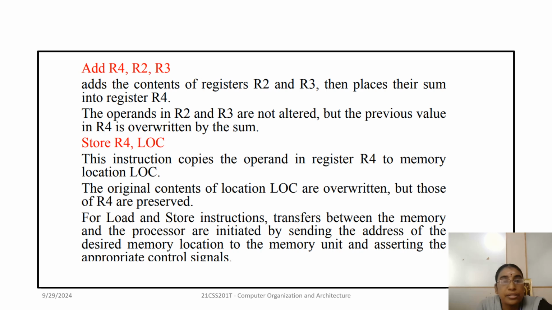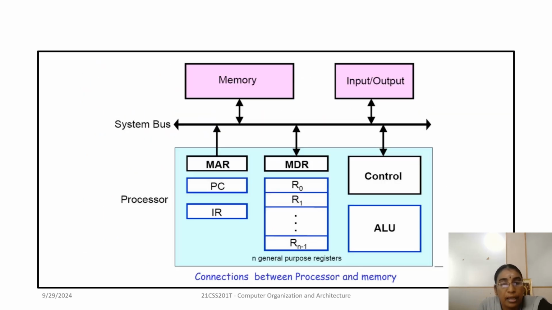The next instruction is store, that is Store R4, LOC. Here LOC is a memory location, and R4 indicates the register content. The store instruction is like writing. Just as load is a read, store is the equivalent of a write operation. R4 is a register that contains a value, and that value goes to the LOC memory location.